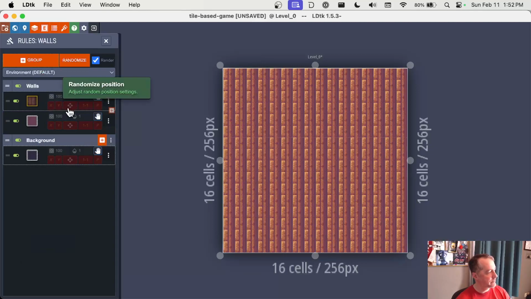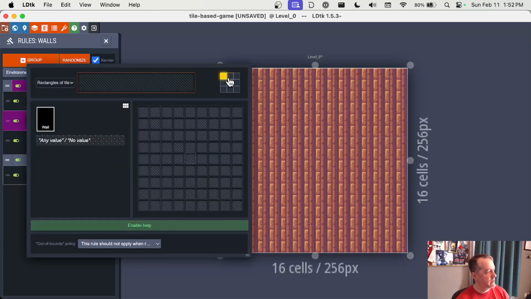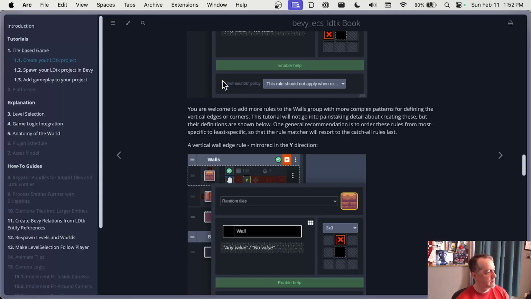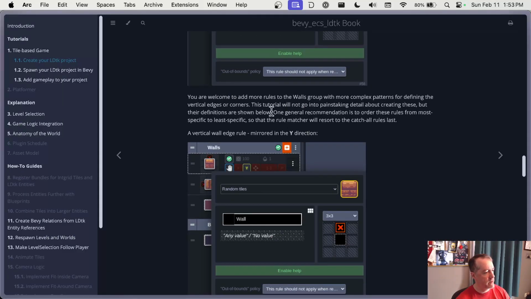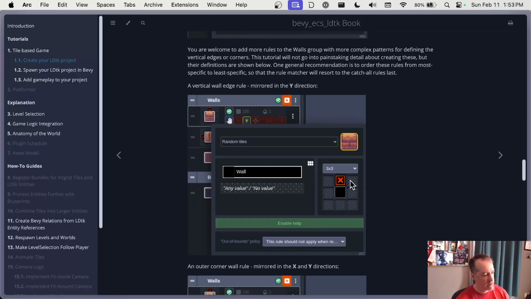Okay. And you can't really name these rules. So I think I'll make another one, rectangles of tiles, and they're showing here vertical wall edge rule mirrored in the y direction. I don't understand what that means.